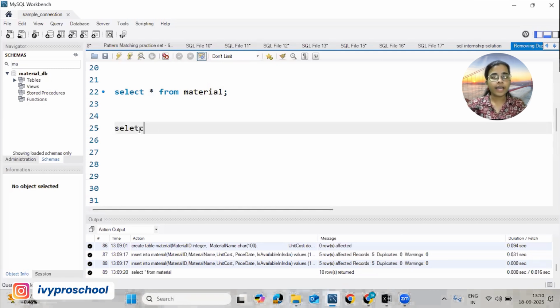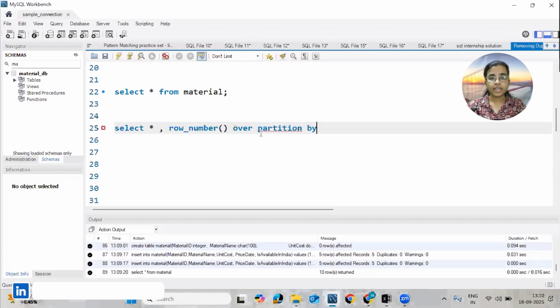So we'll write select all the columns, which is star, then we'll write row number over partition by my material IDs. Material ID is the column which is there in my table.